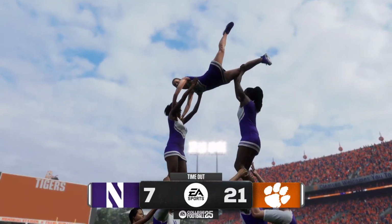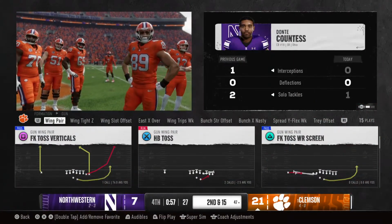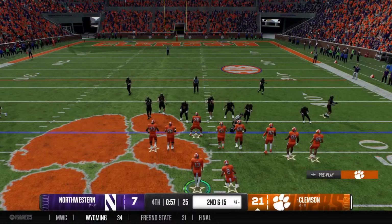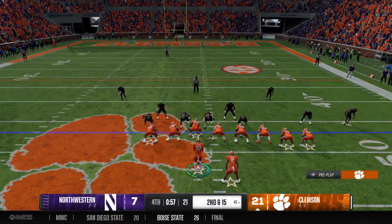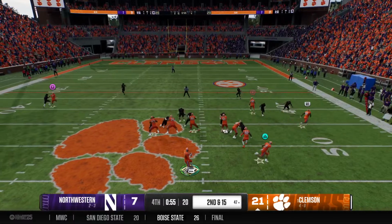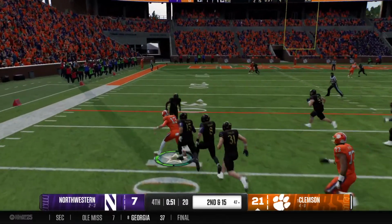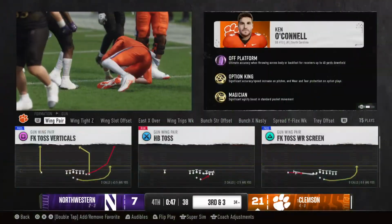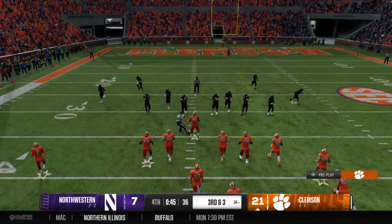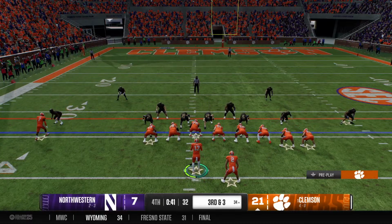They knock him down for a loss of 5. Defense uses a timeout quickly, trying to get that ball back and preserve time for their offense. Lost 5 on that first play, and now it's 2nd and 15. Well, the quarterback can make a big play when he starts moving around. And they swarm him under. Well, that's just an amazing individual effort, trying to get back as much yardage as possible to set up a 3rd and manageable situation, right?